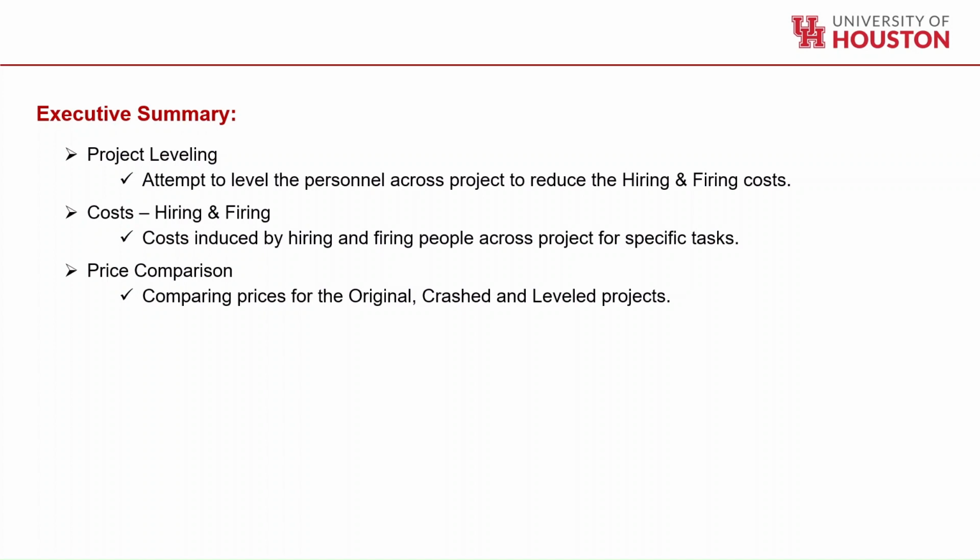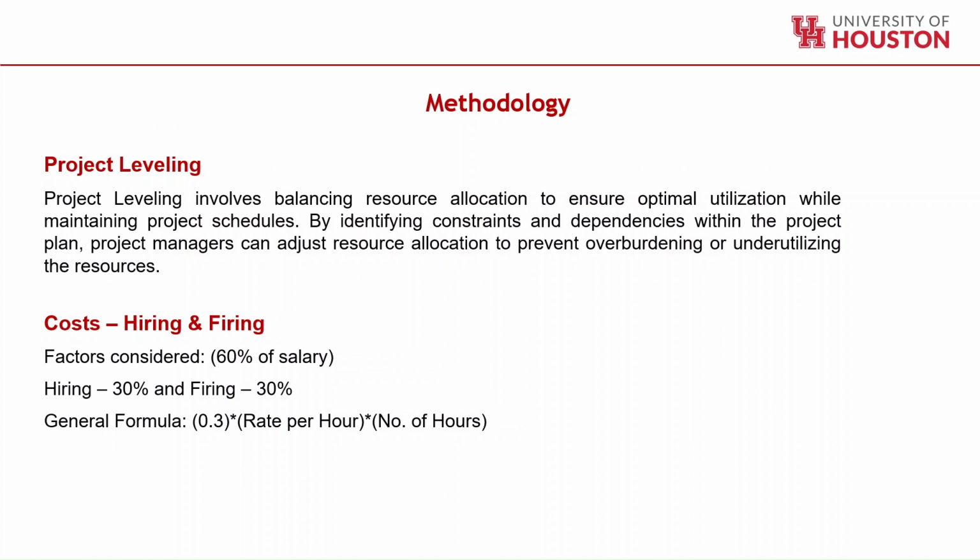So we can't minimize the hiring and firing costs totally, but we can reduce it here and there. We'll also go through the price comparison for the original project we did and the crashed project we discussed in the last assignment, and we'll look through the results for the level project in this one. Project leveling involves balancing the resource allocation to ensure optimal utilization of the resources.